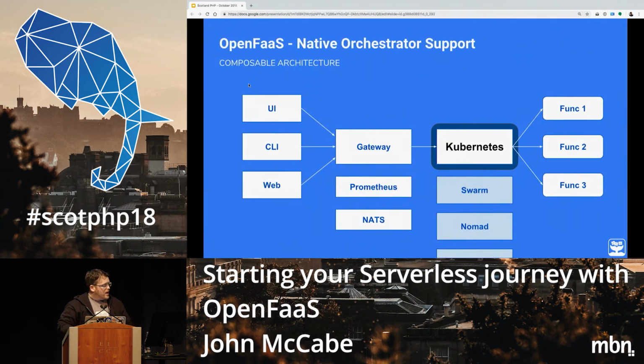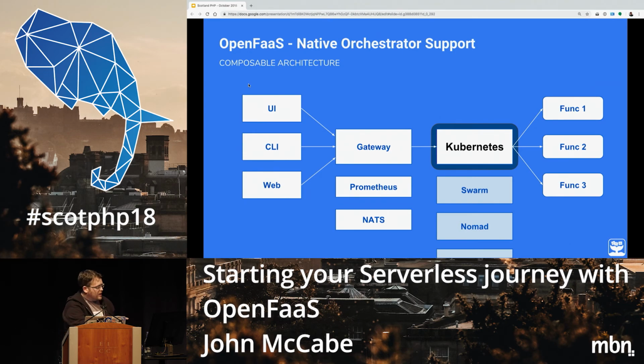So here you can see what that looks like. The gateway is the main ingress point for the UI. We provide a simple management UI for managing your functions. We have a pretty rich CLI that you can do everything with: manage your functions, create skeletons from templates that we manage, or hit it via curl.